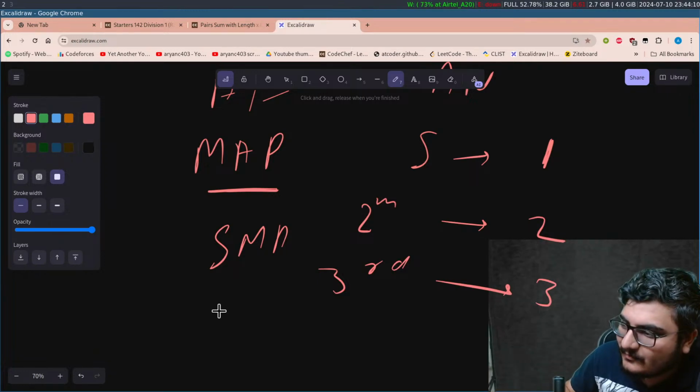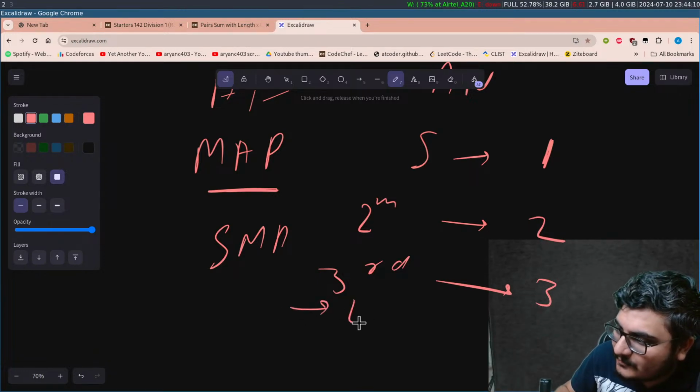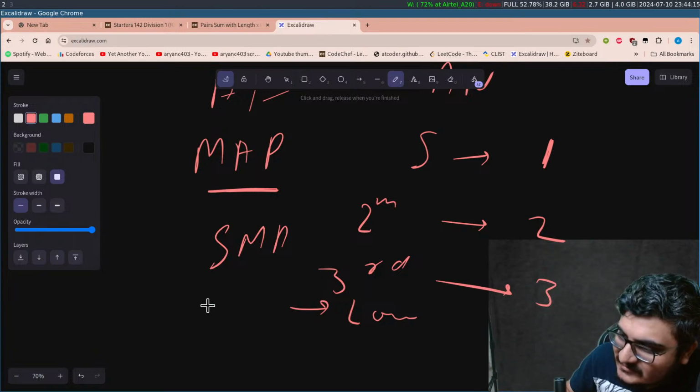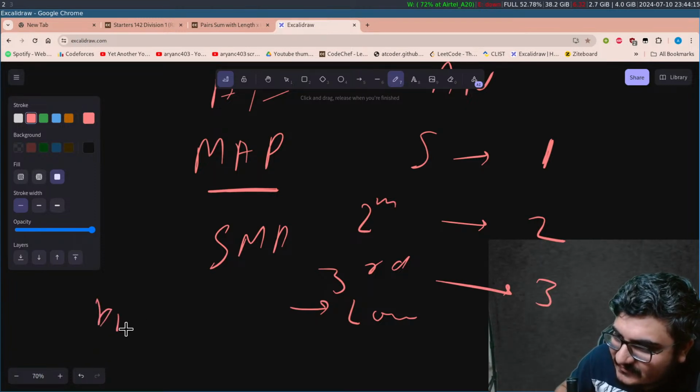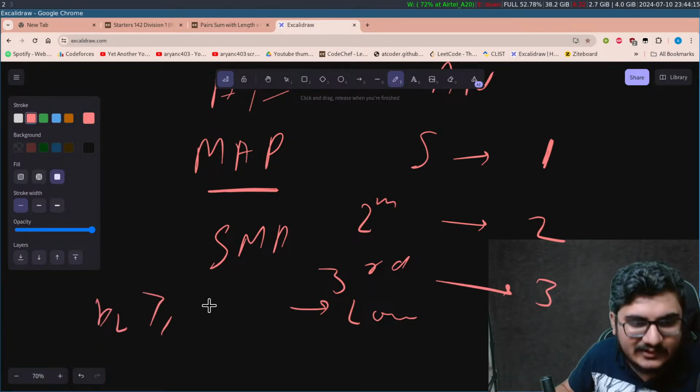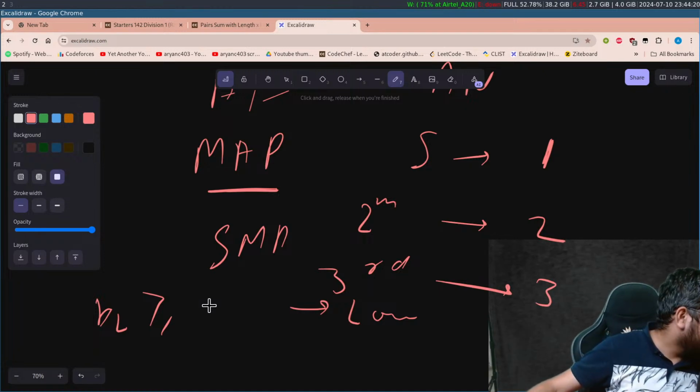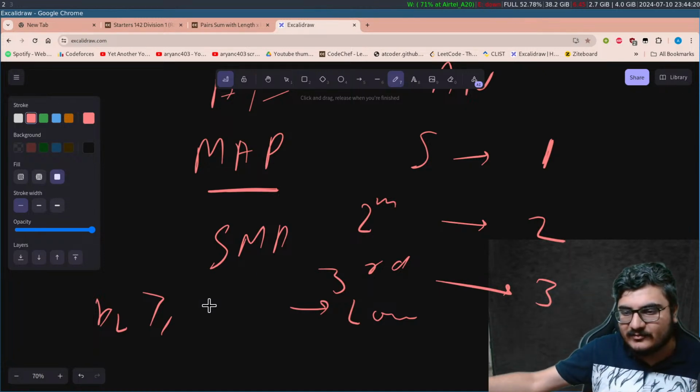And then I can use a lower bound to find the smallest index such that B[l] is greater than or equal to whatever given value I have. And then I can take the Fenwick tree sum for that.